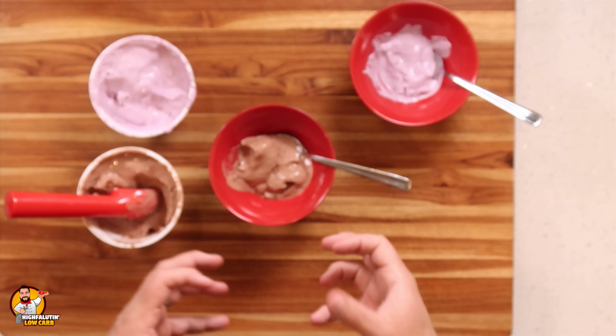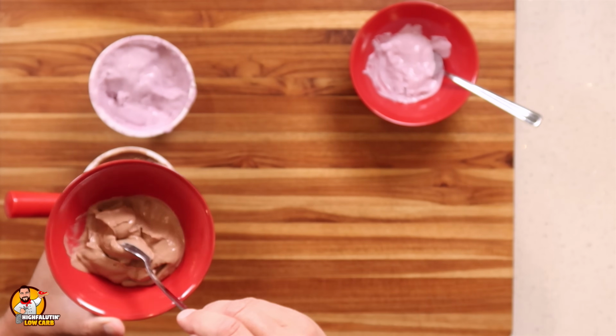I will tell you this. The chocolate is heavy on the cocoa. It's almost a little bit bitter. You know how cocoa powder can be bitter if there's not enough sweetness. So you might want to add a little bit of sugar or sweetener to that. Or I know that Lakanto and some other brands make chocolate syrup that have keto approved sweeteners in them. You might try using some of that in lieu of cocoa powder. I don't think Lily's chocolate chips or a bar melted down would work, I think that would seize in the cold. So I don't know if that's what you're looking for there.